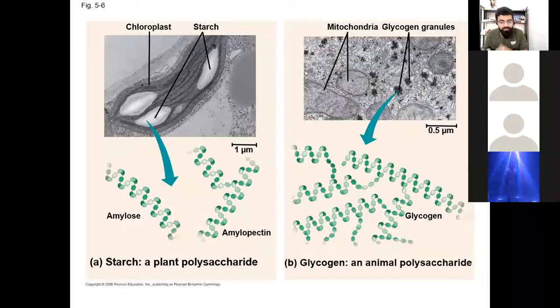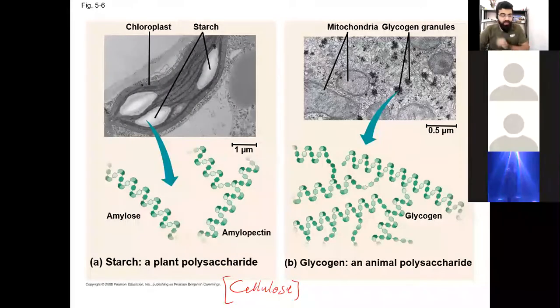We have another example rather than starch and glycogen. It's cellulose. Cellulose is another example of a polysaccharide, used in plants to make the cell wall. And we said last time it's a tough structure and it's undigestible in the human gut. But in some animals' guts, it's digestible. The earthworm, for example, can digest the cellulose, the cell wall in plant cells.